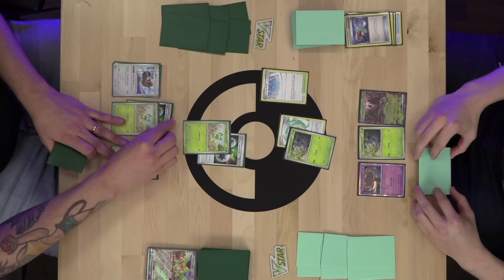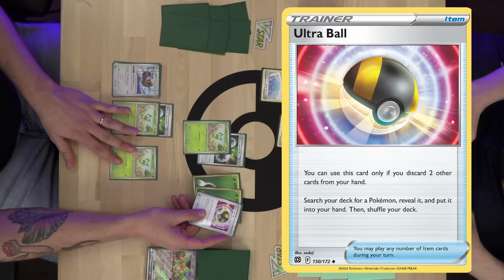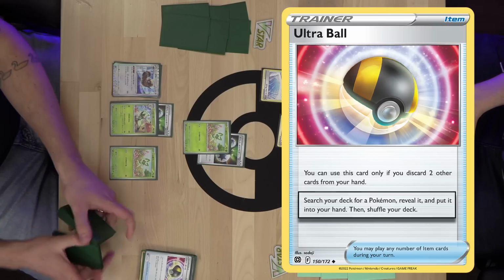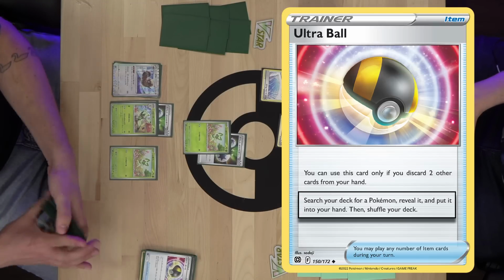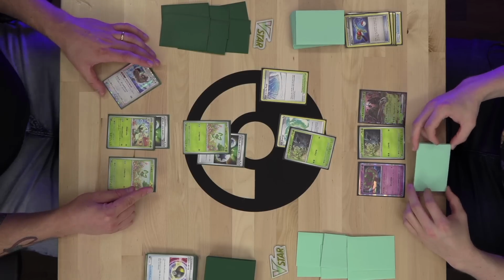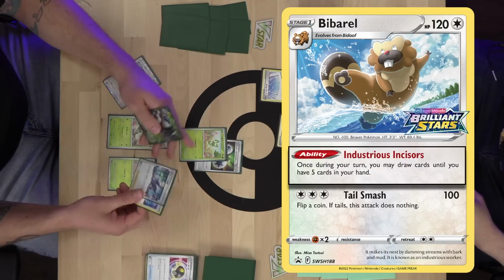I'll draw for turn. I'll attach Double Turbo Energy to Sprigatito and Ultra Ball, discarding 2 grass energy. And I'll grab Florigato and evolve my bench Sprigatito into Florigato. And I'll use Bibarel's Industrious Incisors ability to draw 5 cards.